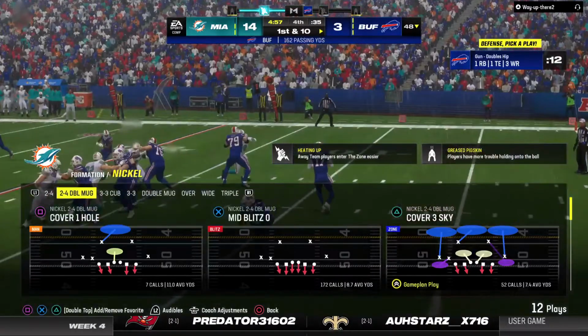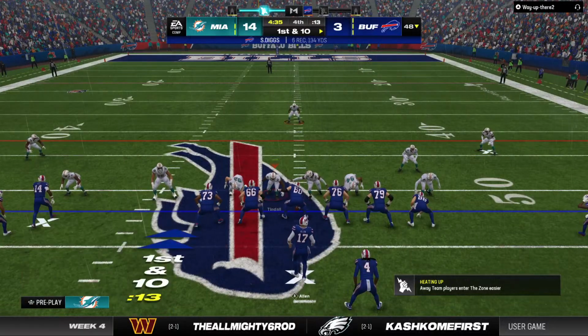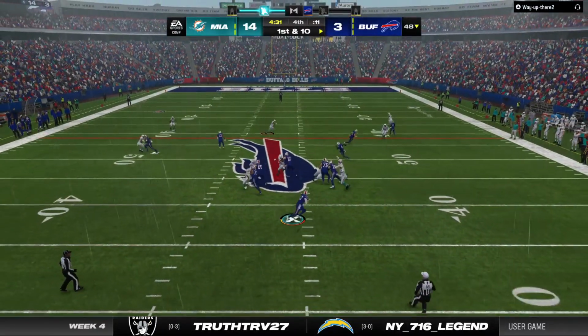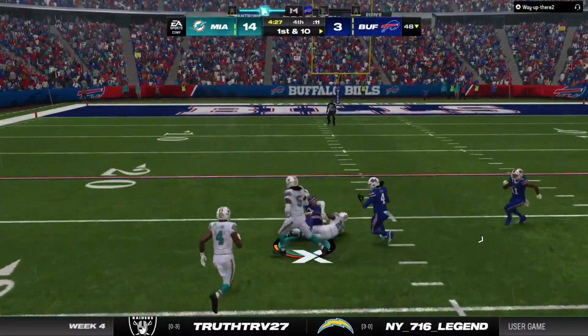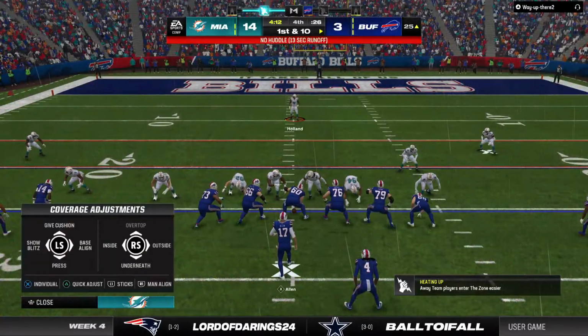There's no doubt in my mind that not many guys in this league have had the impact that he's had here in the first half of the season. He's been a big play guy from the word go and continues to be one with another one right there. Allen's throw going to be caught by Davis. And they're able to work this to the 25 before it's all said and done.